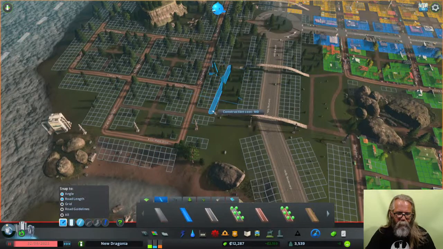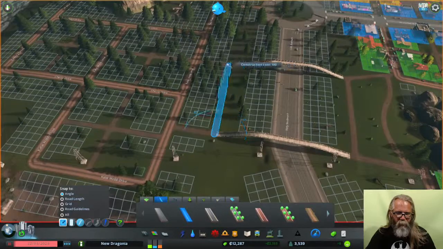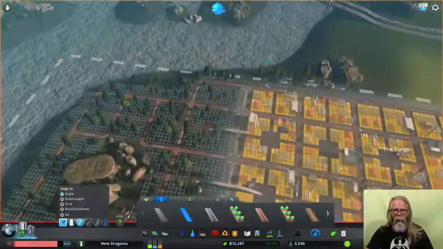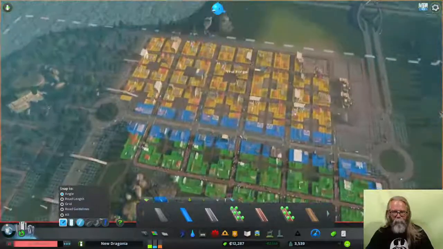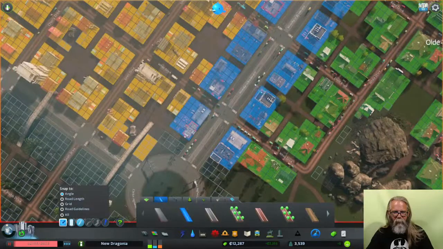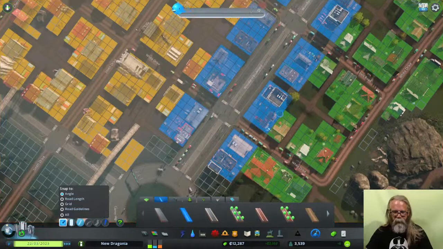Alright, let's turn off the... It's not wanting to snap correctly. Okay, well, that's fine. We don't need it. I like that we have pedestrian bridges all along here. That's very good. I think I might do the same thing across this street eventually. Should I do that? Yes, I should.